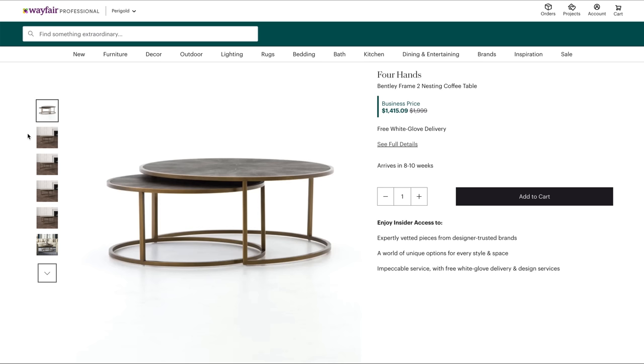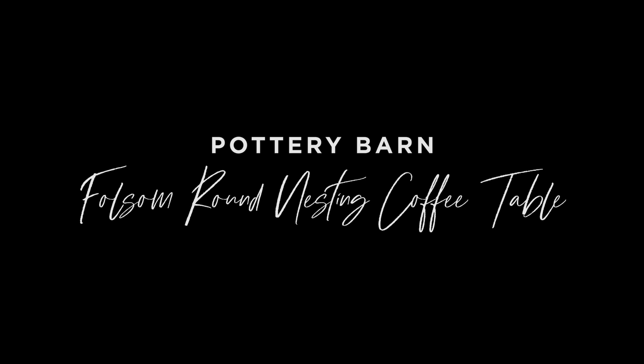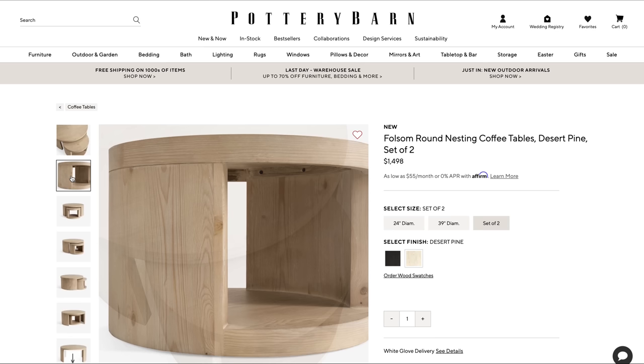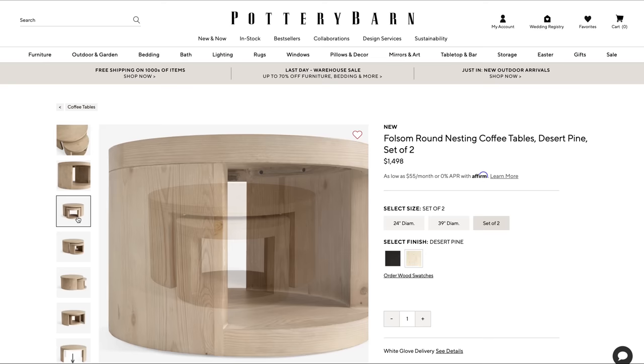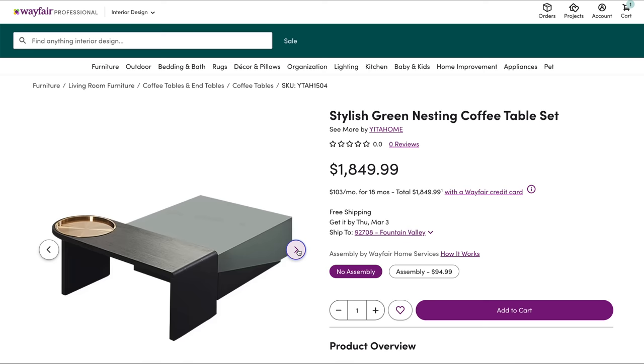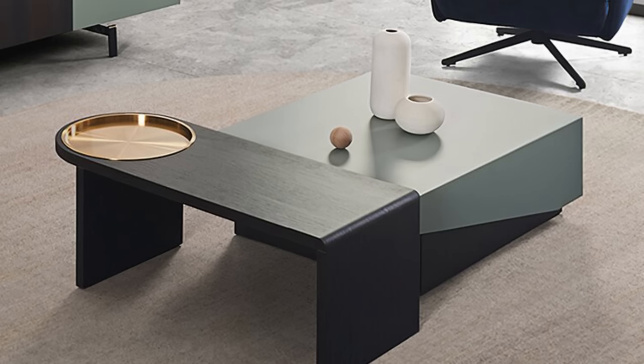This shagreen nesting coffee table features antique brass legs with iron curves like a crescent. The smaller scaled companion table can be tucked completely underneath the larger one so you really don't lose any footprint at all. This Fulsome nesting table comes in desert pine or charcoal but I'm really loving this lighter finish — it's simple, it's geometric, and it really highlights the inherent beauty of the wood. I even love that the smaller table has this great base feature so that you can hide your remote controls. I stopped dead in my tracks when I found this green nesting coffee table. It features a bold post-modern style that's so sleek and different. That green box table can be placed underneath the black table in different positions. I love how the integrated brass round tray can be used as an oversized coaster for drinks, keep your remote controls tidy, or even place a plant or flower arrangement there so you don't need an additional tray. This is such a beautiful piece if you want your furniture to feel like art.